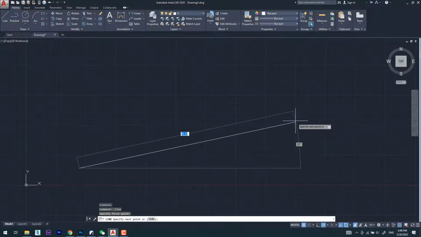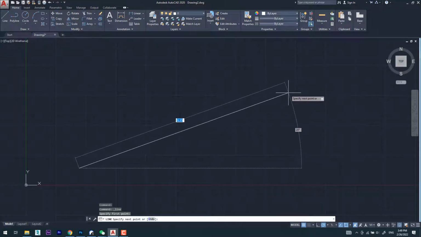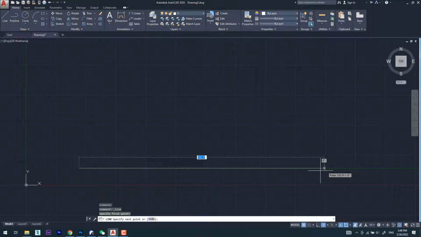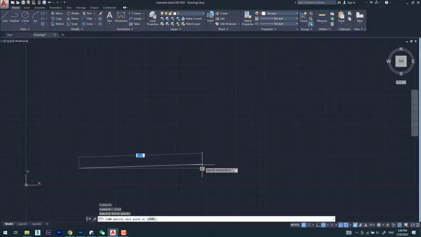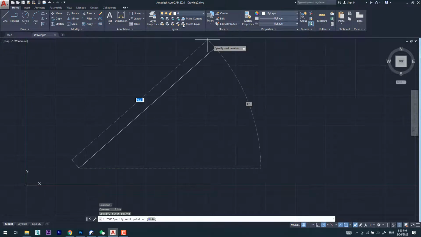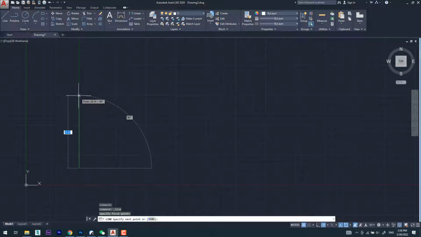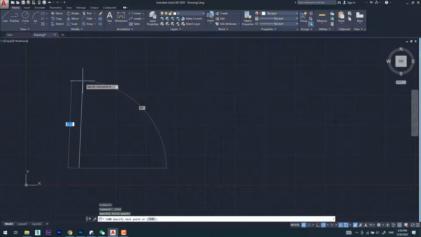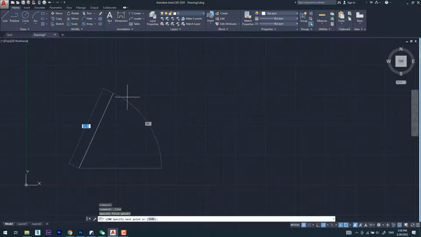Now there are two things you can see on the screen. First one is the angle. If there is any specific angle you want, you can see 20 degrees right now. And the second thing is 92.85, which is the dimension of the line, the length of the line. So we have to give the dimension. Whenever the line becomes horizontal, a green dotted line appears, which confirms that our line is completely horizontal. Same for the vertical: if the line becomes vertical, a green dotted line appears, which confirms that your line is vertical.